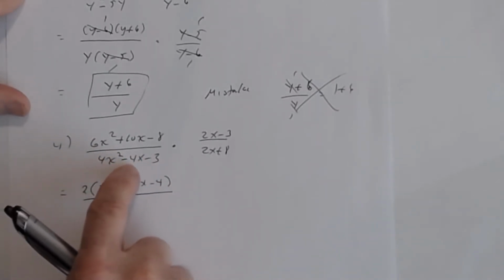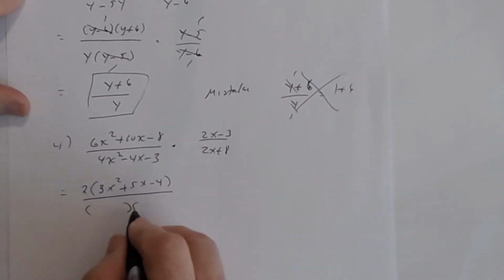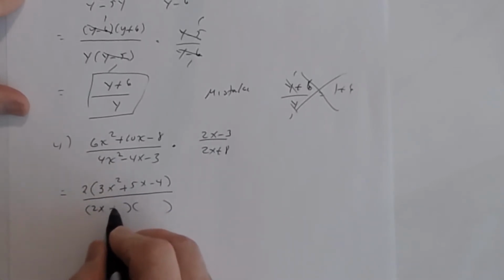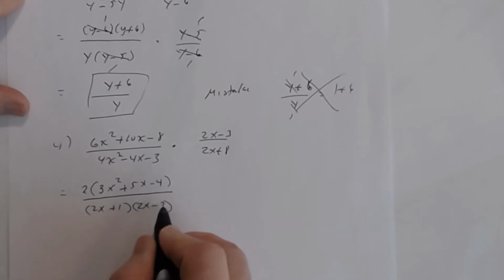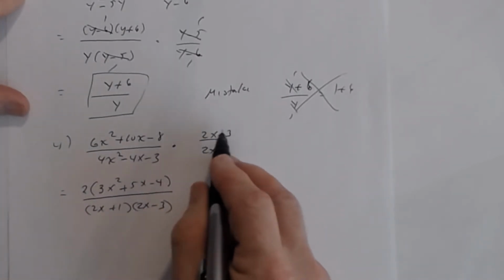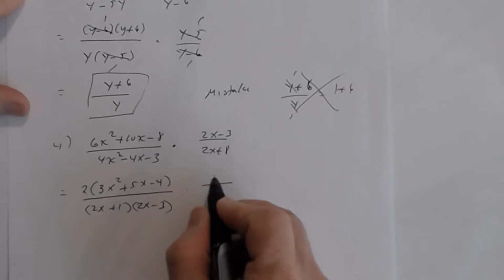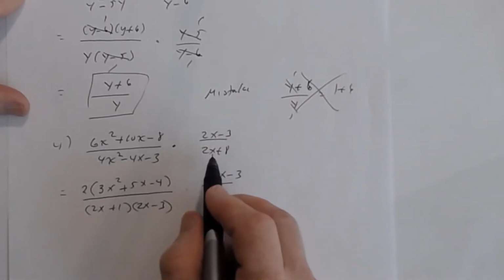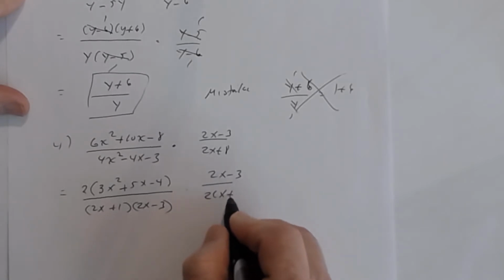Then over here, I can factor this as two binomials, and when I factor that, that's going to be 2x plus 1 times 2x minus 3. So that is this. And you can always check. Doing the outer inner gives you that negative 4x. Over here, the GCF is 1, so it's going to stay 2x minus 3. And over here, I can factor out a 2, so I get 2 times x plus 4.